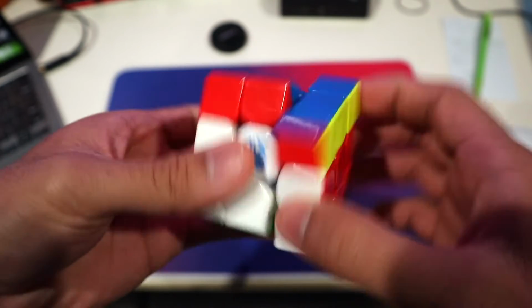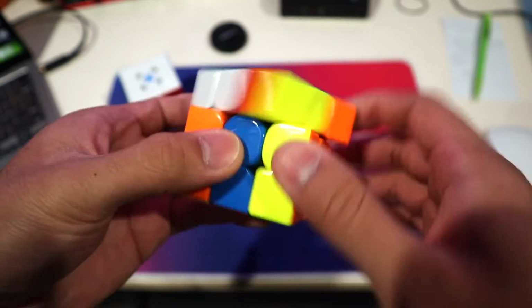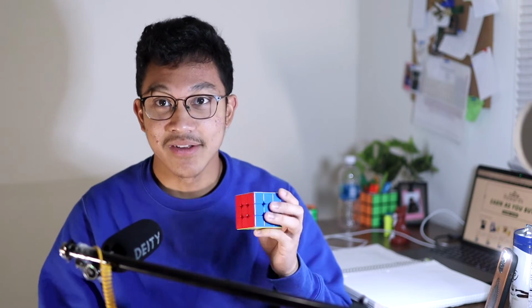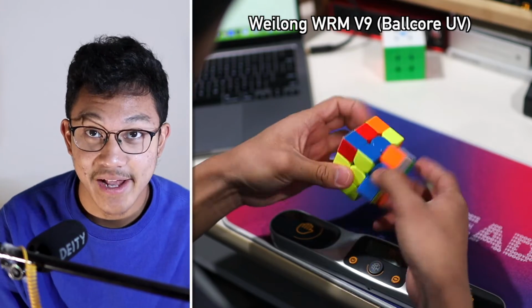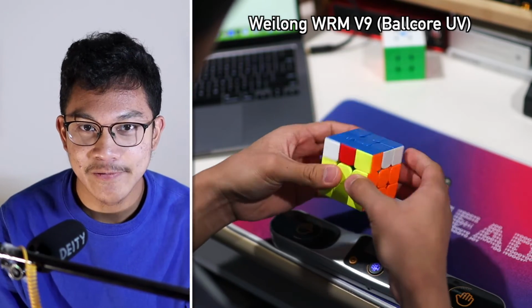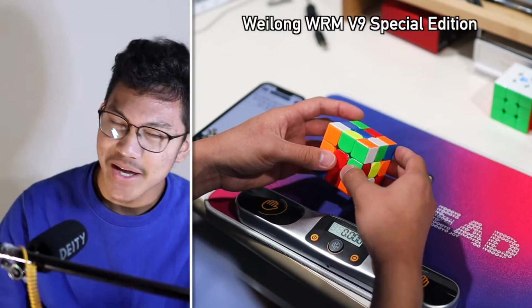Now, I feel like for me, the repelling edge to ball core magnets can be kind of redundant. One way it could negatively affect someone is that it kind of gets in the way of the predictability of the cube. Like, sometimes you feel like the turns aren't necessarily consistent. And a possible reason for that is because the repelling edge to ball core magnets are kind of pushing the turn to be complete. You might feel like your solves feel a bit, in a way, inconsistent.